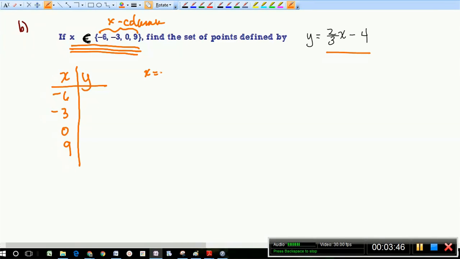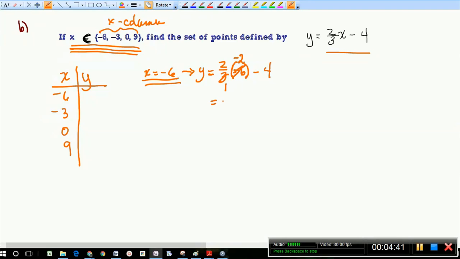For x equal to negative 6, be neat about the scratch work and leave room for it. I forgot my y is equal to. This is a good point to help you realize that I am plugging in a negative value, so I made a template of my equation with an open set of parentheses. Open parentheses first, then come back and put in the values you're plugging in. It's a good habit to get into. Now let's simplify. 3 goes into negative 6 negative 2 times, so we are left with what?